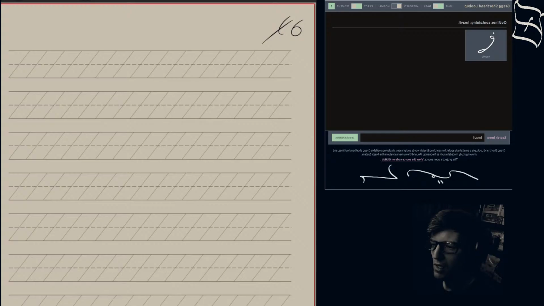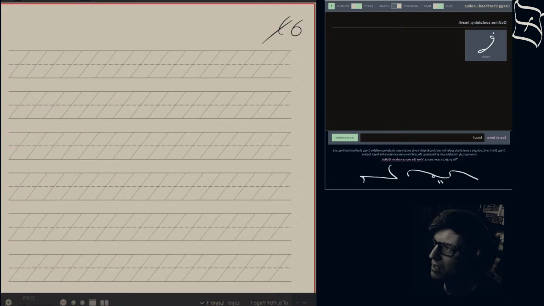Beautiful. One thing I do like is how the strokes that I'm adding to the library look almost exactly like the original strokes from Gregg. So, you know, a little pat on the back. At least I'm copying the files well, I think. So let's go ahead and continue on with our copywork.